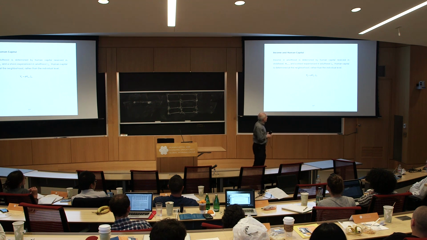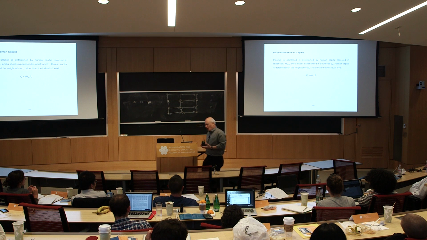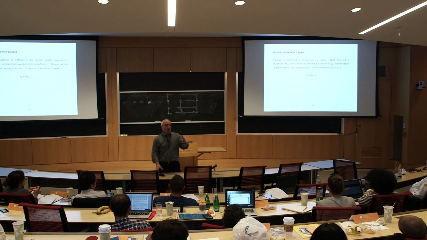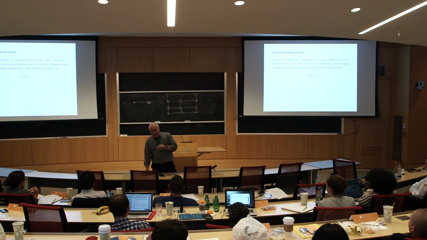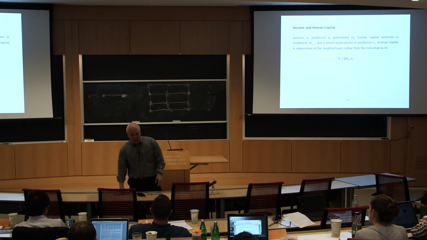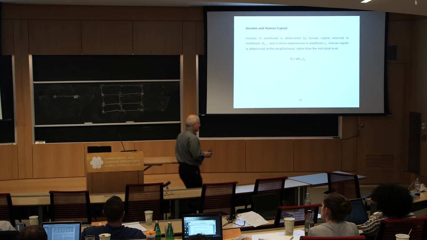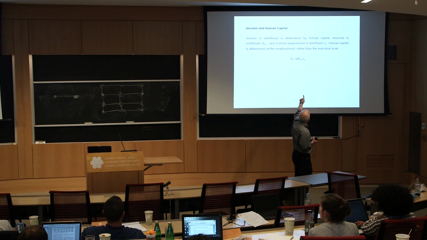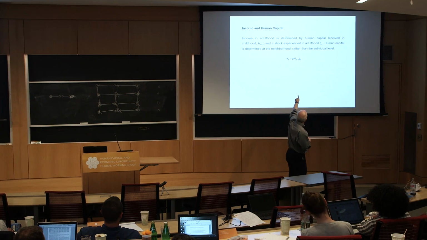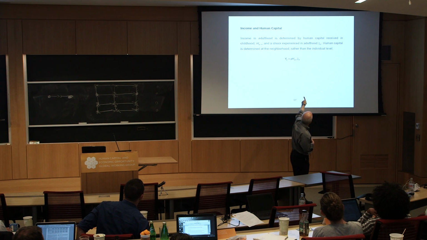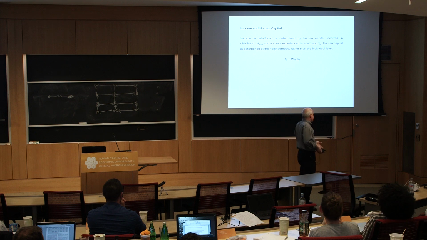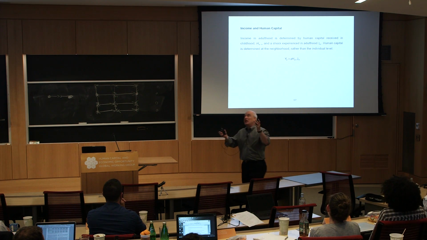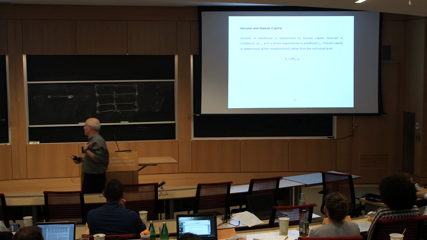Idea number two is that the way the world works is actually, unlike the Becker-Tomes model, and this is really the only truly substantive difference, I don't educate my kids. My community, my neighborhood educates my kids. No private schools in this world. And so what happens is each neighborhood generates human capital that the person receives as a child. It's linear, and there's a reason I want this function to be linear, and I'll explain in a second. And it's also multiplied by some heterogeneity, which reflects something about family-specific productivity. If you want to say it's genetic, you can allow correlation, and that again, that's not terribly interesting.